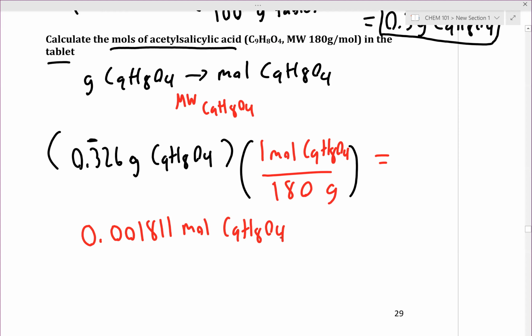So just to showcase this, under bar notation, we're only allowed to report one sig fig. We're going to carry this entire number through our calculations, but if we are asked to report a final answer for this specific problem, we'd report this as 0.002 moles of aspirin. Does that make sense? Okay.